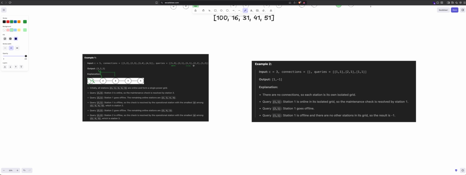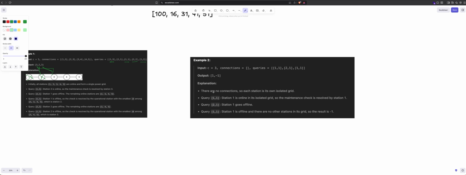And next we shut down station 2. There, station 2 is down. The next step is we're going to check the status of station 2. Since station 2 is down, we can only check for station 3. There's a 3 that came in front. So that's why the answer is 3, 2, 3.